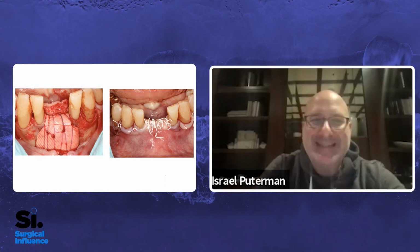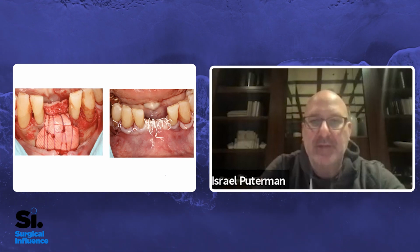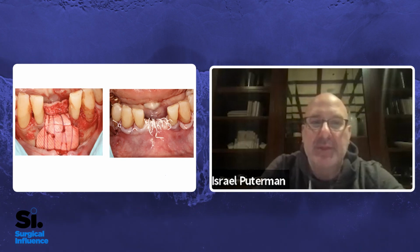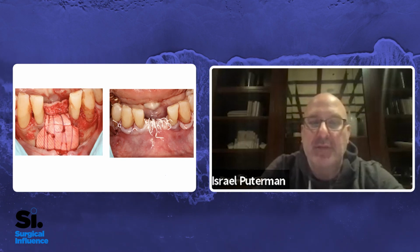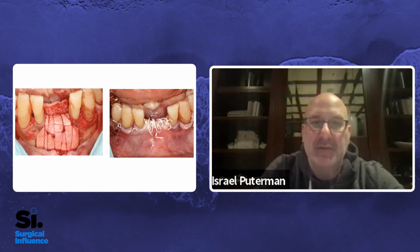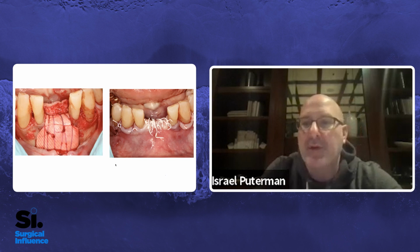Yeah, you definitely need something non-resorbable, or something that'll give you much more physical support, so you won't have collapse of the defect that you get more so with a vertical deficiency than a horizontal. Just gravity is going against you over here. So I love the combination of using resorbable materials, but still having that structural support of the tenting screw.